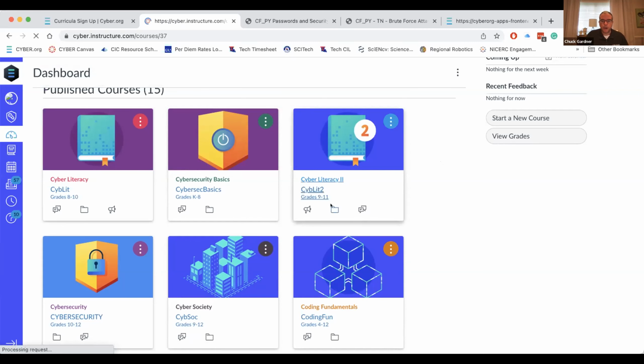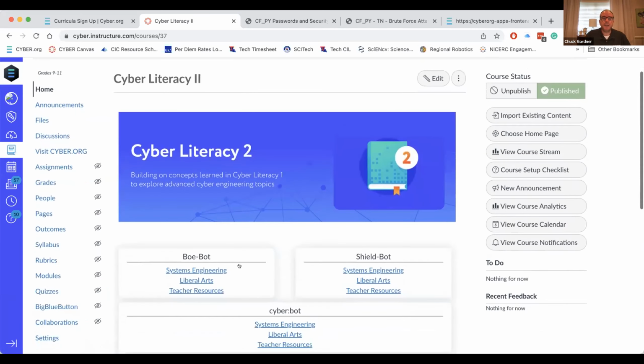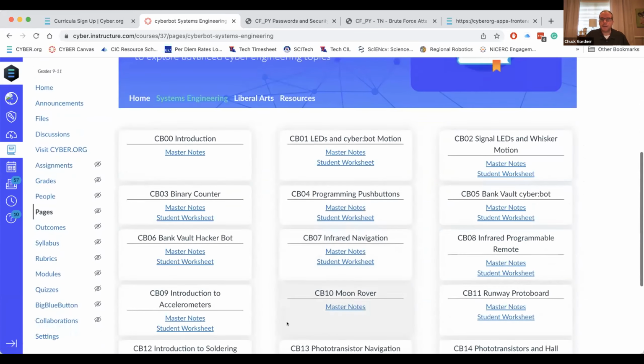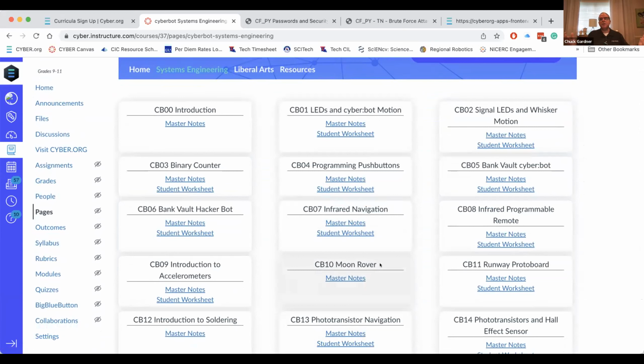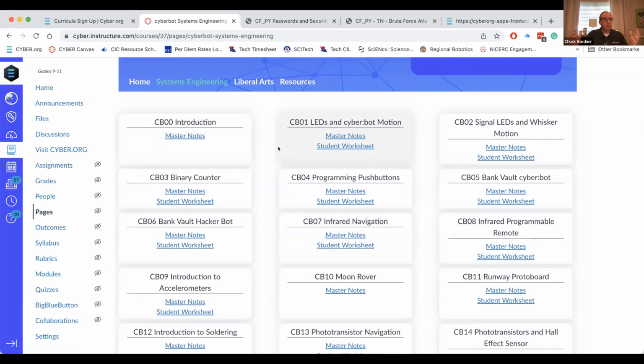In Cyber Literacy 2, we go a little bit deeper. We talk about systems engineering here because we want students to combine multiple sensors. So how do I make some kind of moon rover, something like a Curiosity that I'm going to drop on the surface of Mars? I need not only a level sensor so that it doesn't tilt into a ravine or a valley that it can't navigate out of, but maybe some line follower so that I can maintain a predetermined course, some kind of distance sensor so that I can avoid obstacles. We call this systems engineering because we're going to use all of those sensors that Parallax makes available with these devices.